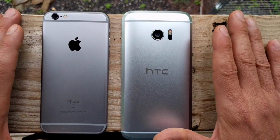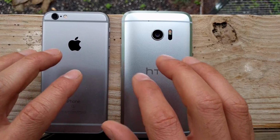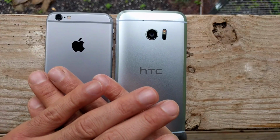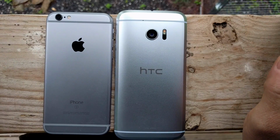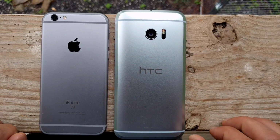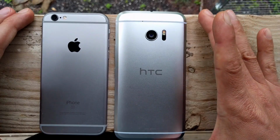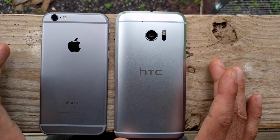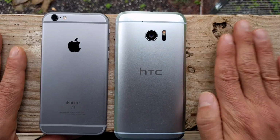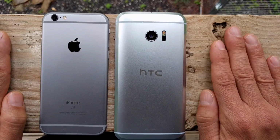So getting right into that, one other point of note. We'll talk about how these phones are going to be compared side by side as if they were in a bubble. And what that means is irrespective of other phones on the market. So if you're an iPhone fan and you're considering an HTC 10, or if you're an HTC fan and considering an iPhone, or one of these two phones for some reason over the other, if these are the two you have your mind set on, that's what this comparison is going to be about. I'm not going to talk about other Android phones, and I'm not going to talk about other iPhones. So just keep that in mind here for the video.